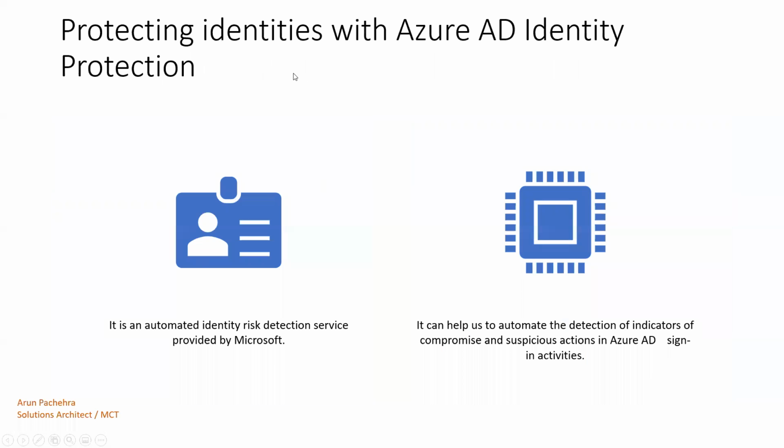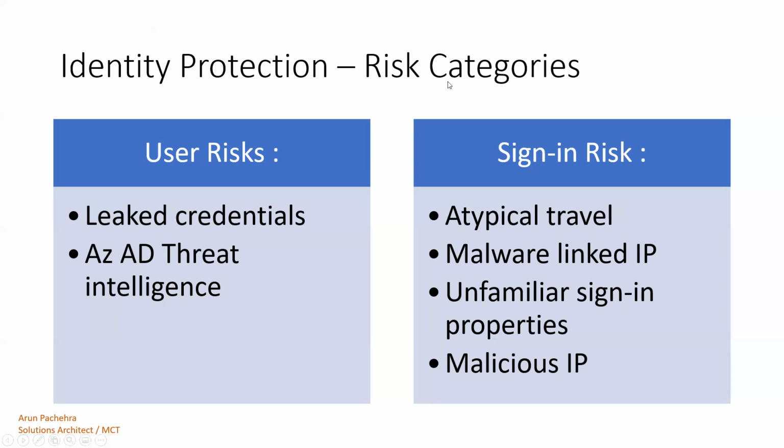But to understand this concept, we were talking about how Identity Protection is a risk detection service. So what are the risks? There are two kinds of risk: user and sign-in. User risk is when a user account seems to be compromised. He's not doing anything. He's sitting at home, not even trying to log in. But sign-in risk is when he's trying to sign in. It may be compromised, with somebody else using it somewhere.